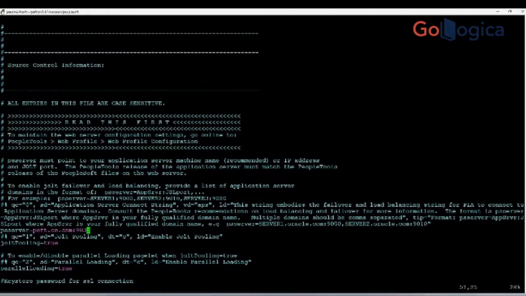So type Shift A. It goes into append mode, to the end of the line. Type comma, then psft.cs.com, the machine name on which our application server is.